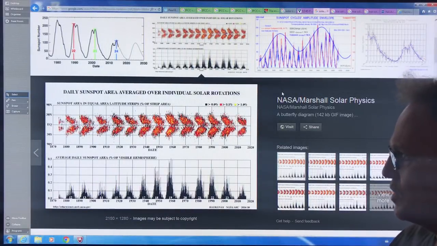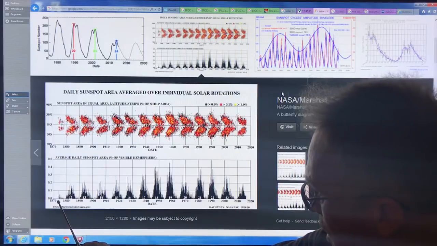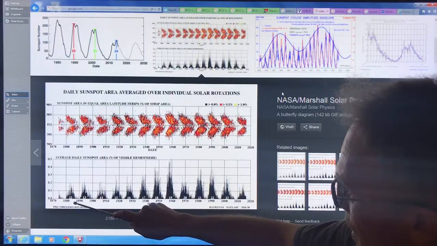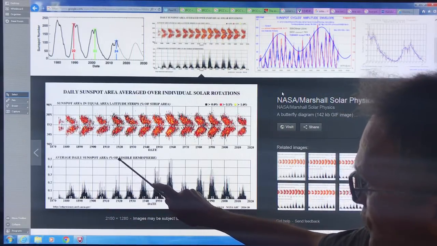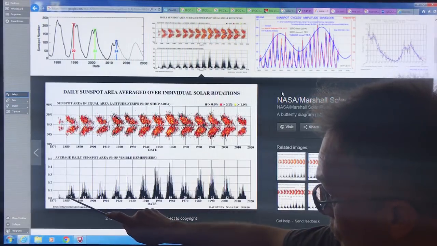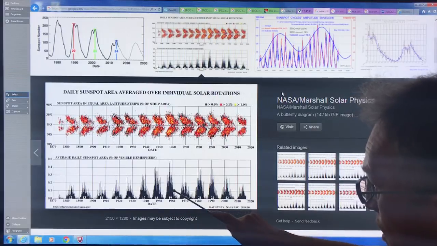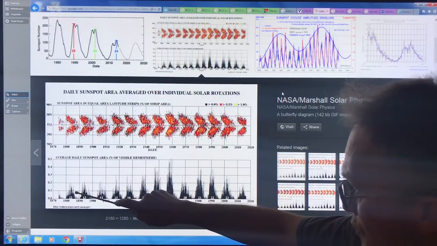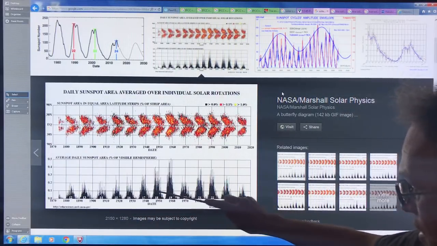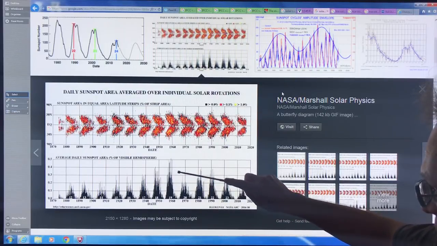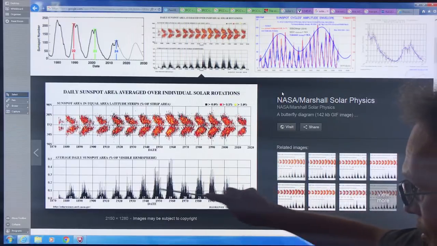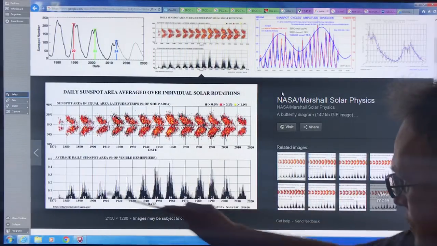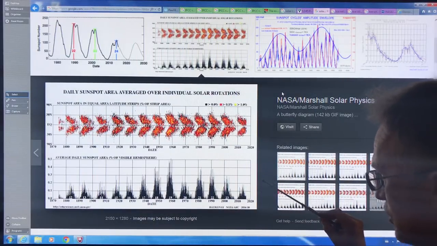So this is an image. This is from 1870 up to present day. So this is the average daily sunspot area percent of visible hemisphere. There were counts done with telescopes here, and you can see when there's sunspots, there's more energy coming out from the sun. So slightly more energy coming out. So this is a year of intense solar activity, and it's going in these cycles, 11 year cycles. And then it looks like there's longer cycles on the envelope. We're going into less sunspots, slightly less energy from the sun.